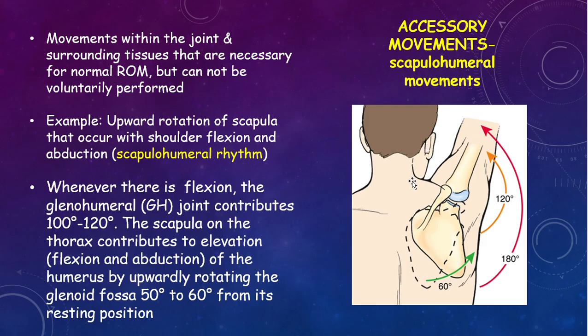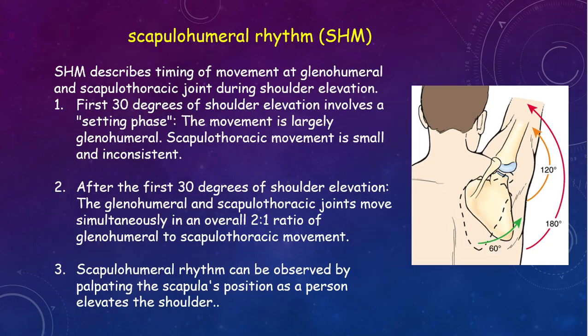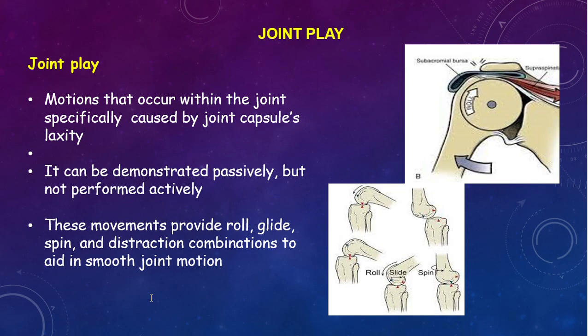So if you are managing a patient and you've done all you could to the glenohumeral joints and you are not getting full elevation, it might be time to visit the scapulothoracic joints and do a very good mobilization, and also do some exercises to restore the normal scapulohumeral rhythm, because that cooperation of movement is very necessary for full elevation of the arm to take place.